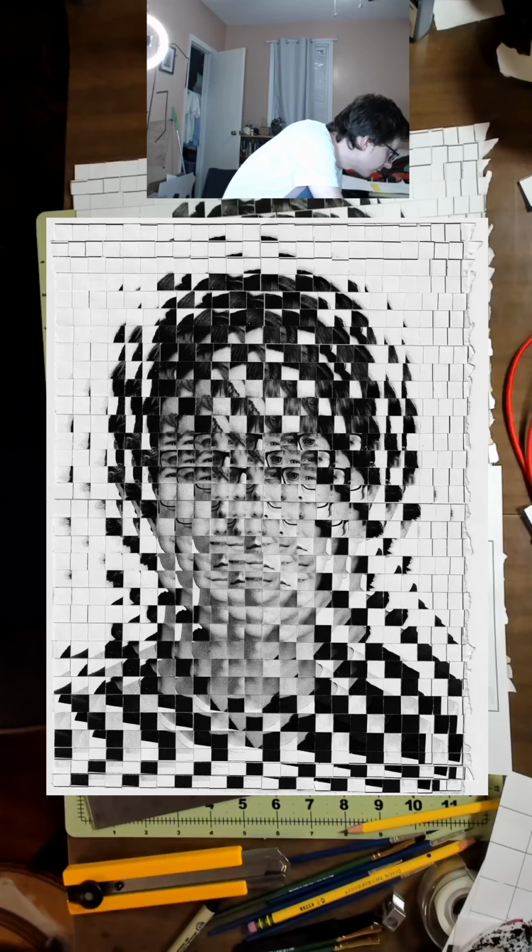So I'm going to actually just crop this down to a more central area so you can see some of the details.